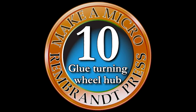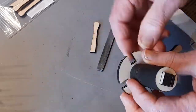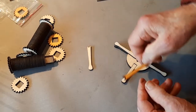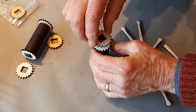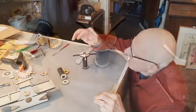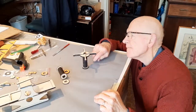To glue together the turning wheel, you start with the hub and file off any of the ashes and soot that are going to interfere with a proper fit. It's like a rehearsal. Check those swallowtail pieces too, the ones with the notches. Line up the gears. Stack the hub together, it's not glued, and check those swallowtails, make sure everything fits nicely against the turning axle. And you're ready to apply the glue.